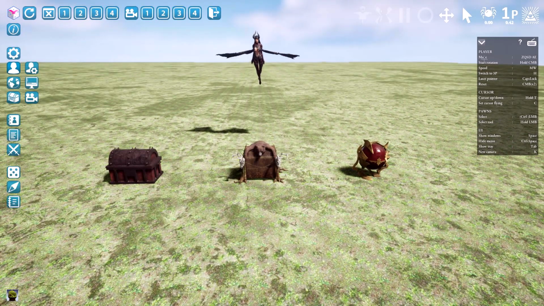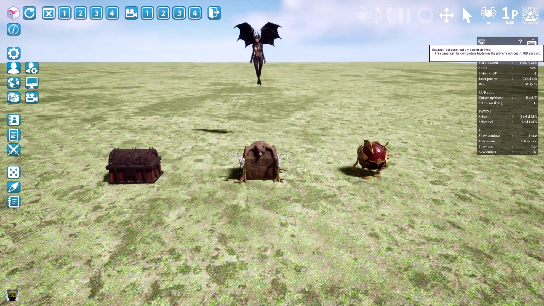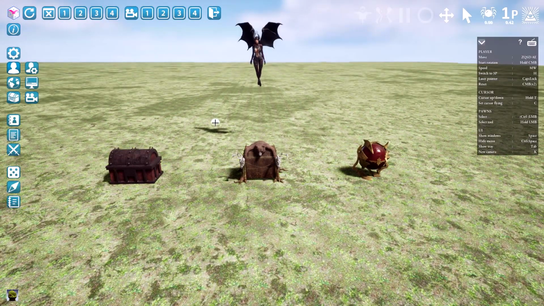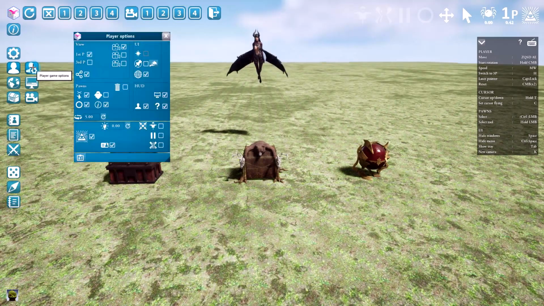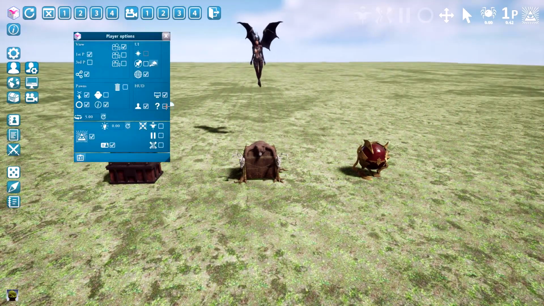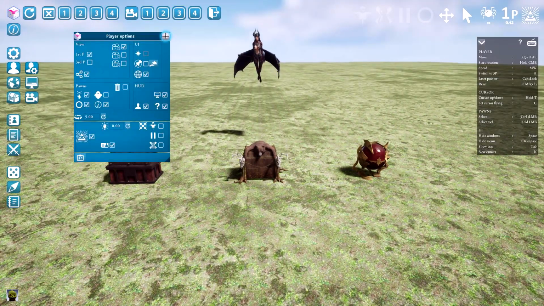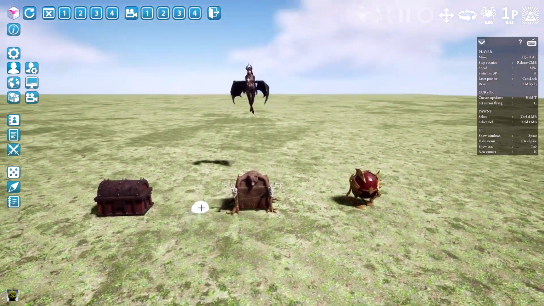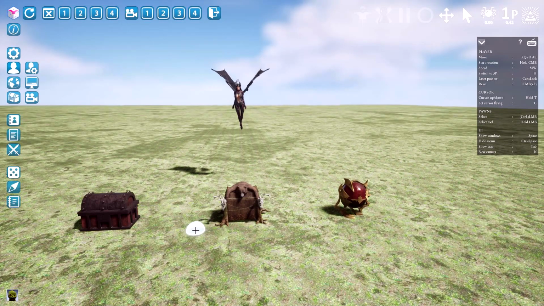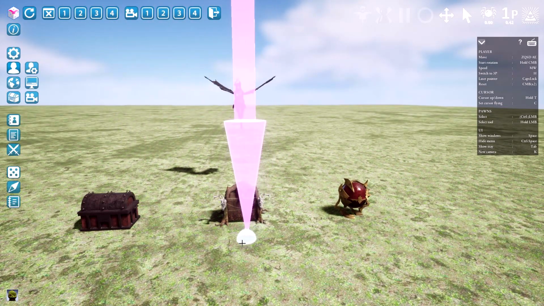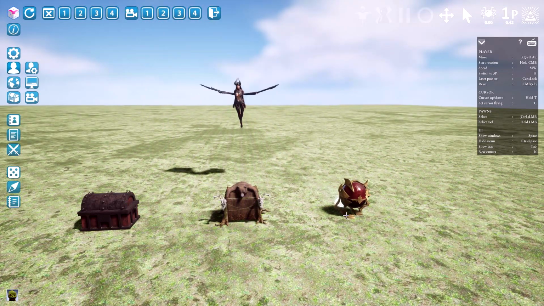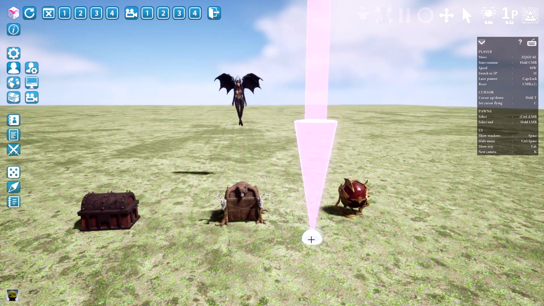We can expand or collapse it very quickly, so we can just display it when we need it and hide it otherwise. And if we really don't want it, we can simply hide it completely using this option here. Next, there is a sort of laser pointer for every player shared with all the players. You activate it by holding the caps lock key and everybody will see it. That's very useful to show something to everyone on the map.